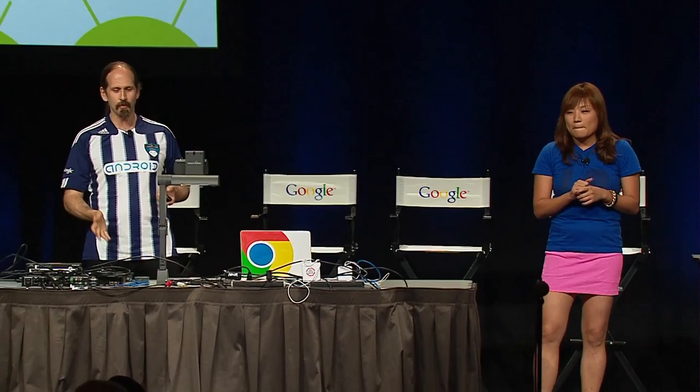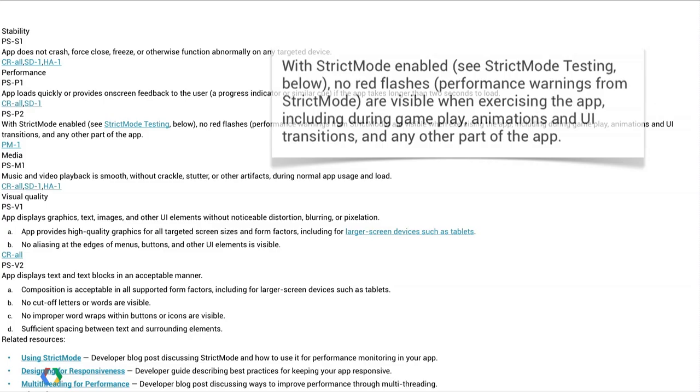So don't do it. Our review team will catch these things. We've actually made it a lot easier to do this in Jelly Bean, but unfortunately, our review team will still test on those older devices, so you better make it work everywhere. Again, this is a document that's right online. I'm just going through the document and pointing out important things to note.